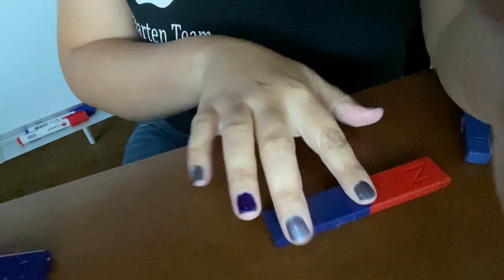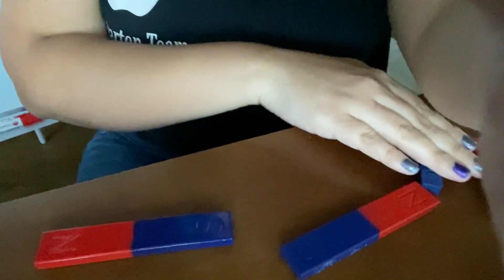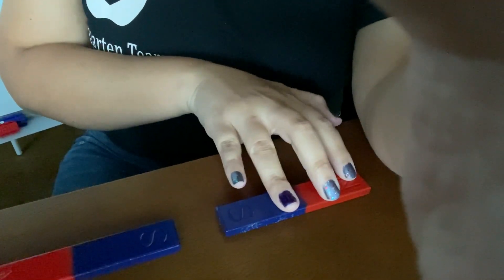They do not want to come together. And I'm sure you're thinking, Miss Laya, you're faking it — you're pretending that they don't want to come together. Let me show you. So I have my pole here on the blue side, which is south, and I'm going to pull the one that is the same. Did you see that? It pulled away. Watch again. It doesn't even want to look at it. It turned it away. Let me try this one. Do you see it pushing it away? It's really, really cool how it does that.